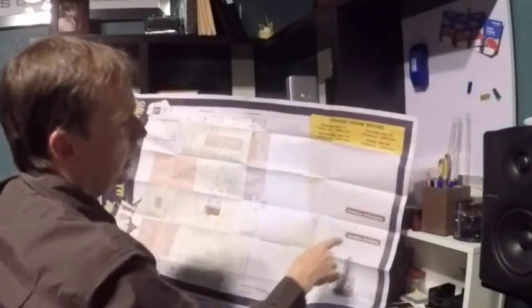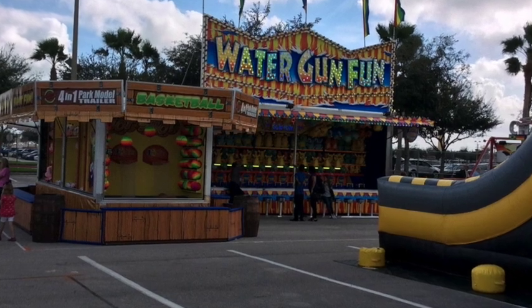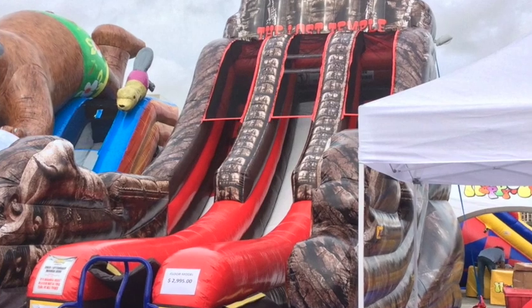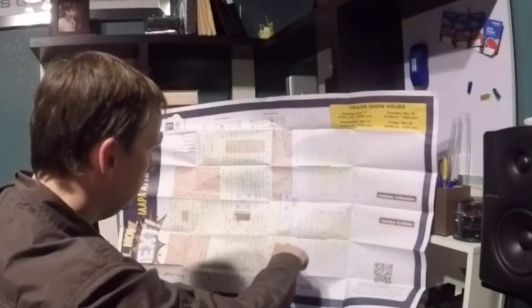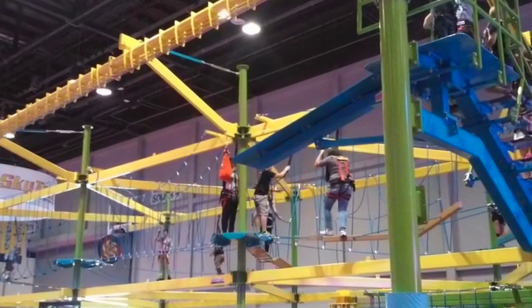I'll show you on the outside, you have all the inflatables and the outdoor exhibits, and there was only one day, fortunately, where there was rain, and most of the other days it was pretty good weather for the outdoor show. It does rain quite a bit in Orlando, as you might expect. So that's the exterior, and then on the inside, there are two entrances to the Expo Trade Hall floor. You also have inflatables along here. You have a series of rides in this area. The main IAAPA office is here, where a lot of people were gathered for Wi-Fi and so forth.